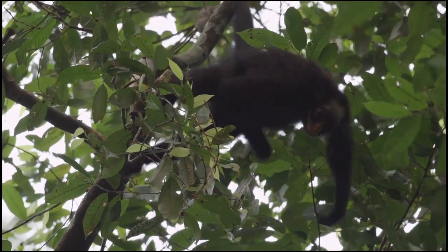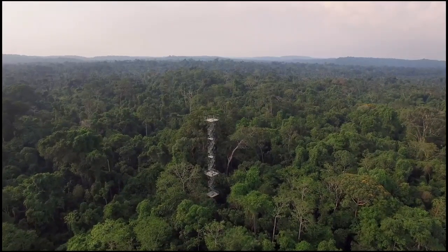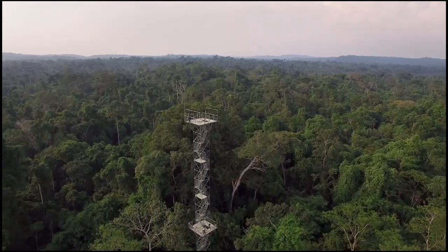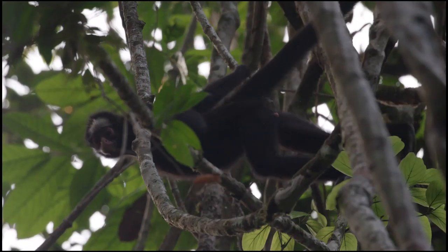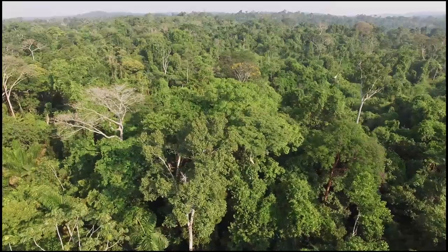Every conservation program needs its ambassador, including the Southern Amazon. Here, the diplomat in chief is the spider monkey. The spider monkey is the flagship species of Cristalino. And what it means is that this species is almost like the spokesperson, or spokes-monkey, if you will, for the whole forest, since he needs a well-sustained forest to exist.